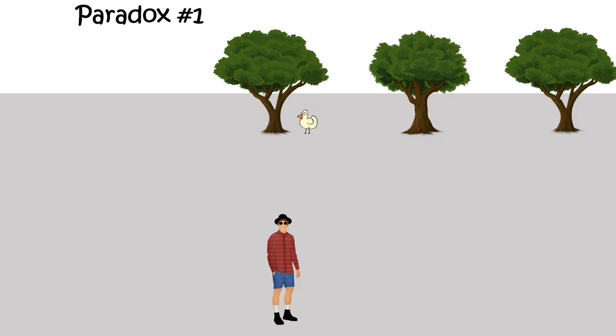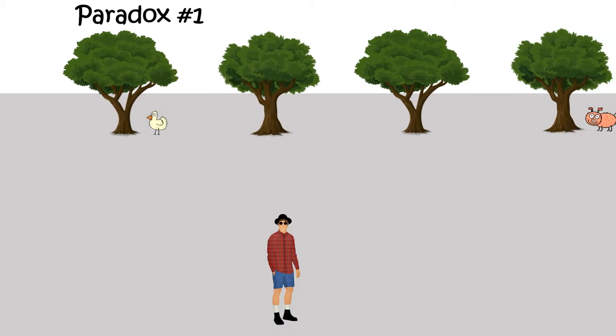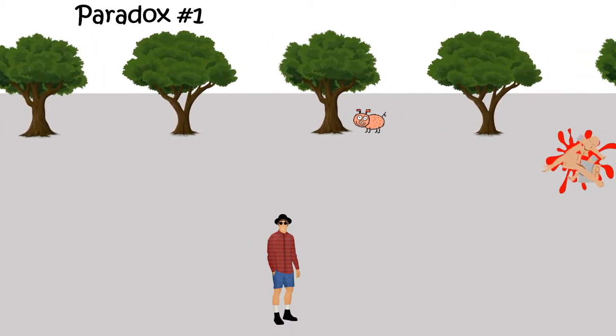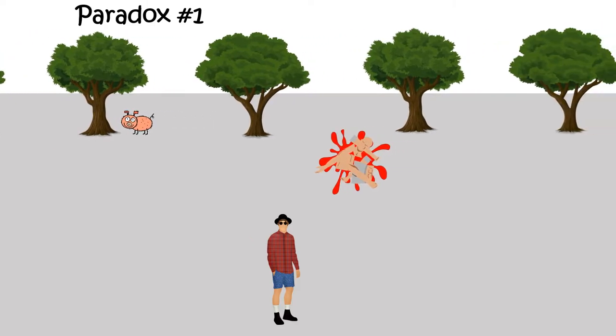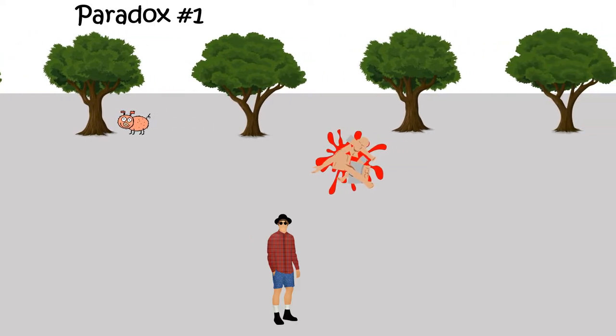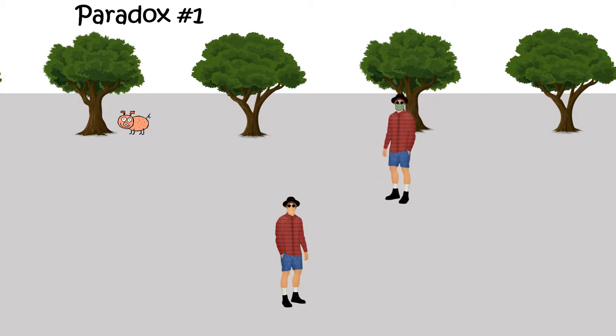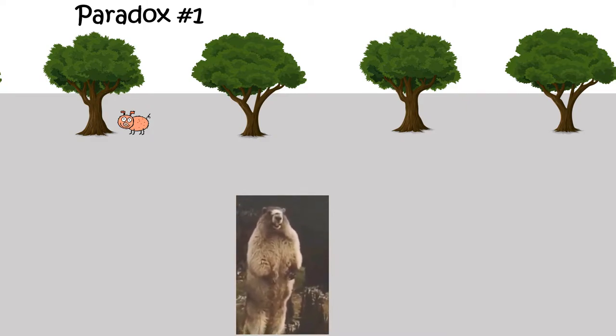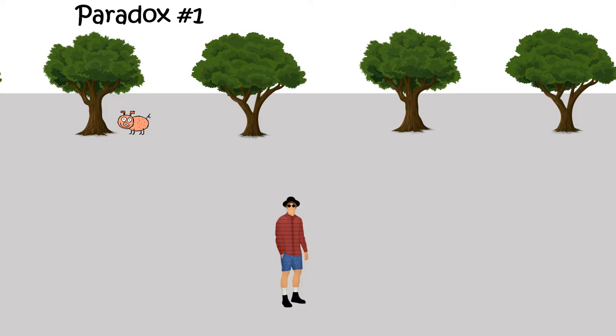First, let's take a look at two paradoxes, and this is the first one. Let's say Universal Studio has a new ride called Tenet, and we all know what it does. I am on my way to try it out. What is that? Is that a dead body? Oh my god, it is. What an awful way to die. This guy must have done something really bad and God made him die this way to punish him. Oh right, let me take a selfie with it and post it on Facebook.